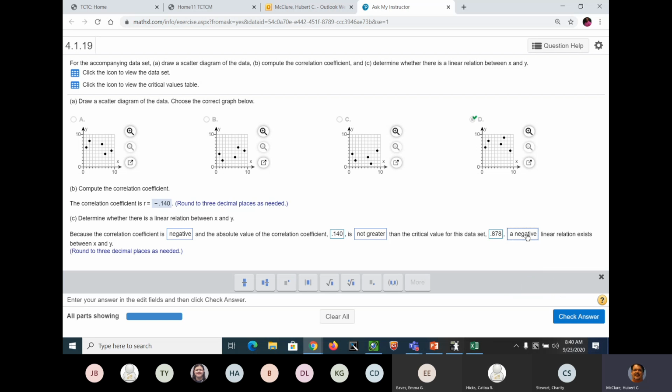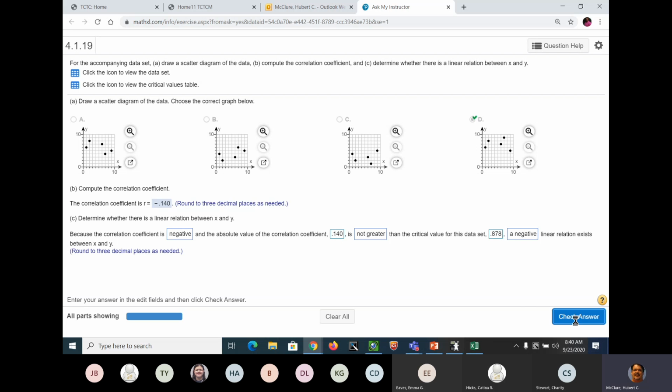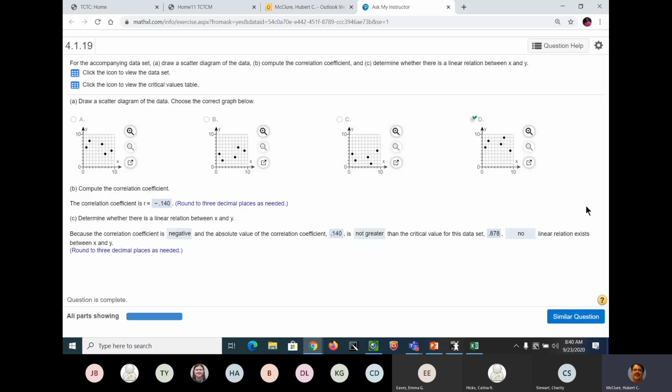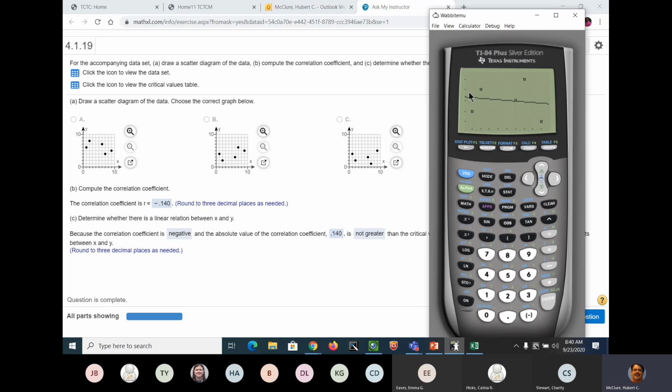Now, it might say none, but none is when you get to 0. But there are some books that will go with there's not a very strong negative correlation because it's like 0.14. So hit no correlation. There you go. Some books say no, there is a negative. I agree with the negative because if you look at it, there is a negative correlation. Okay. And that's the answer there.